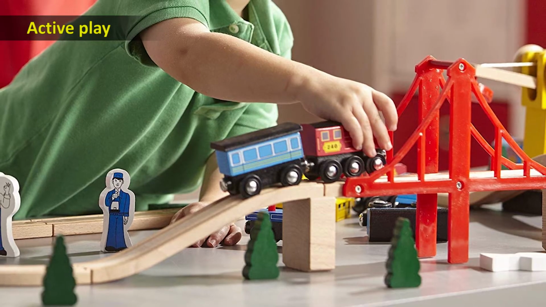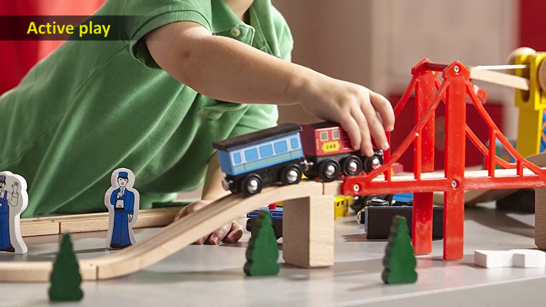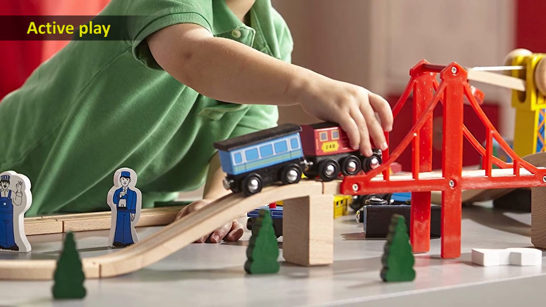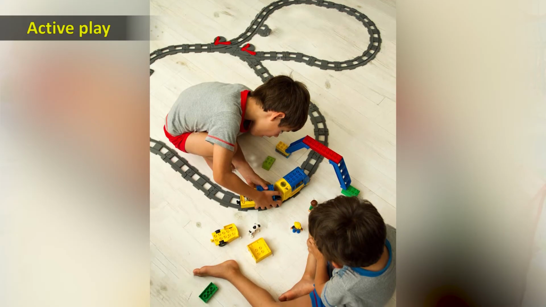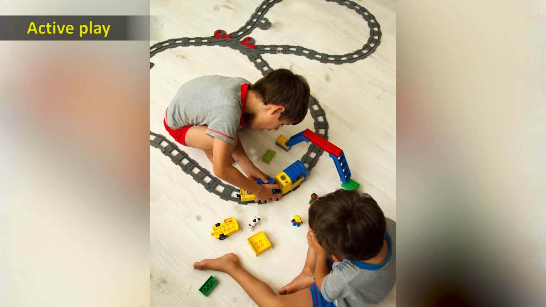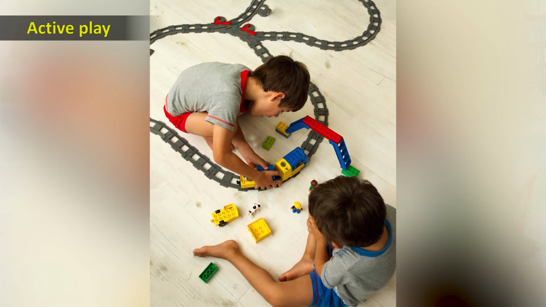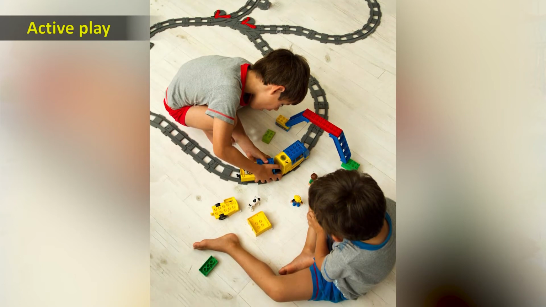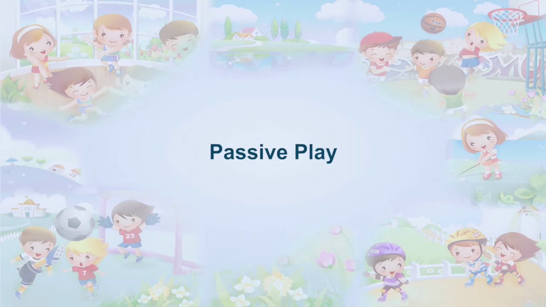For example, James is a 4-year-old active player. He plays with his toy train by dragging it to and fro around the track. In order to interact with his friend, he shares his toy train with others with a story including the train. Here it is seen that James is developing his communication, sharing and social skills along with a friendly approach towards his peer group.